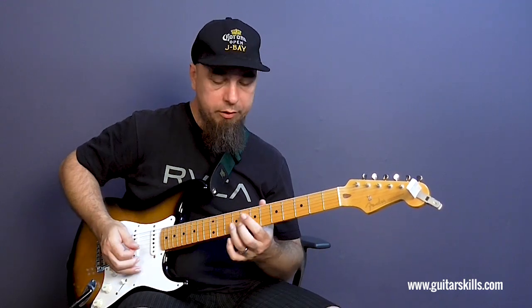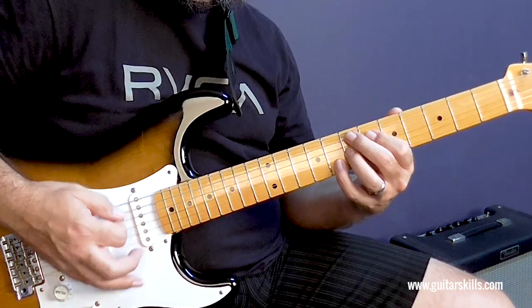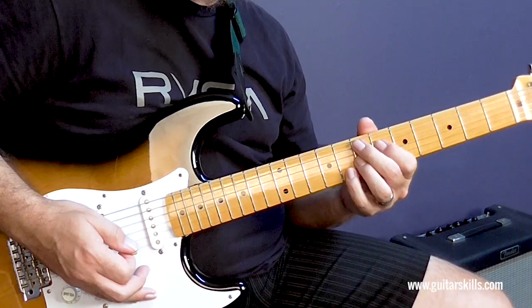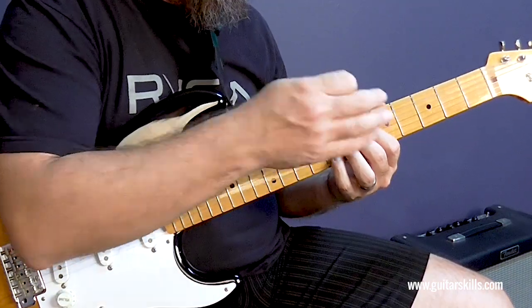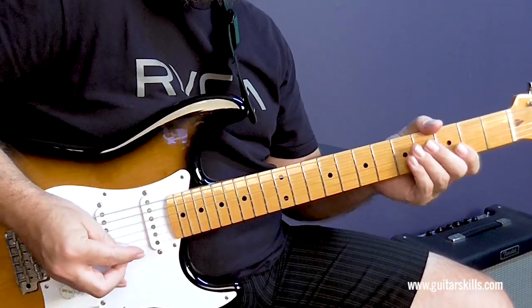So over E7 I did this. And that is kind of coming from this chord here, like an E7 sharp 9, which is very common in blues. Stevie Ray Vaughan used it all the time. Jimi Hendrix used it all the time. In fact, it's labeled as the Hendrix chord sometimes. But when I played over that, I just did this.